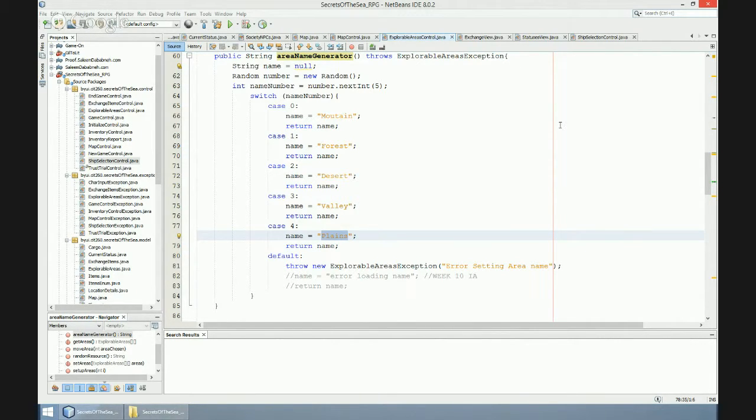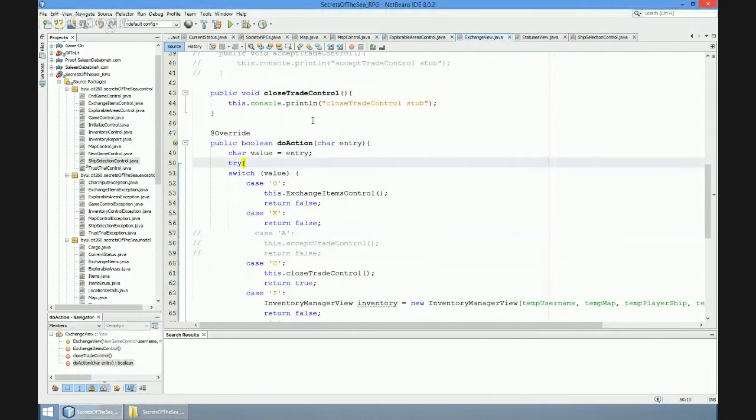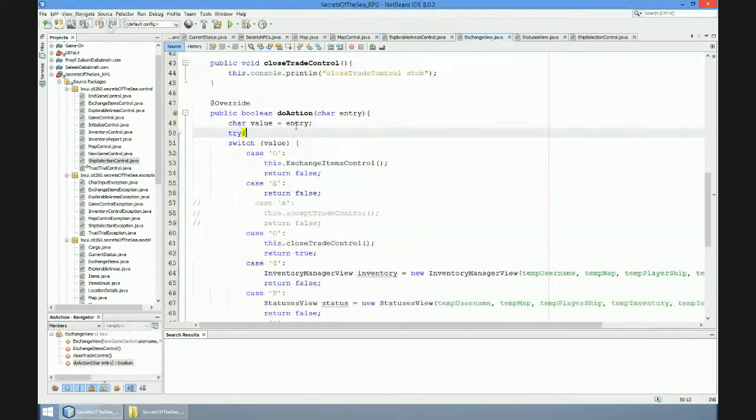And so in the exchange view area, under our do action, this is a function we use throughout the game, where basically, based on the user entry, we're going to go ahead and update a value and then move on to the various different functions. And so in here we have a try catch.